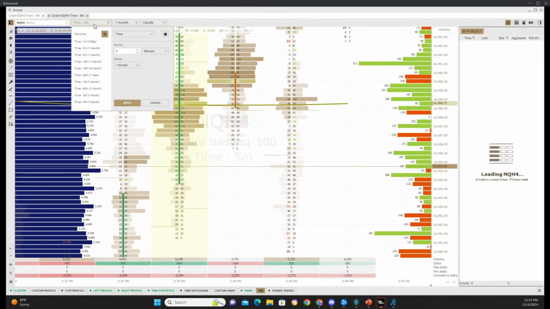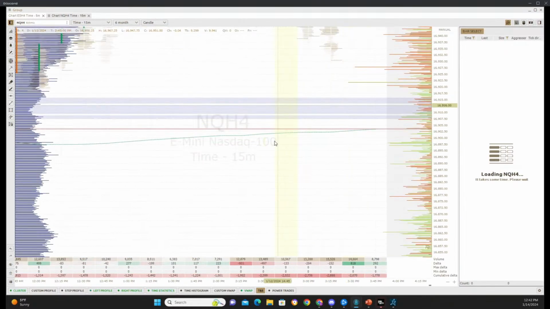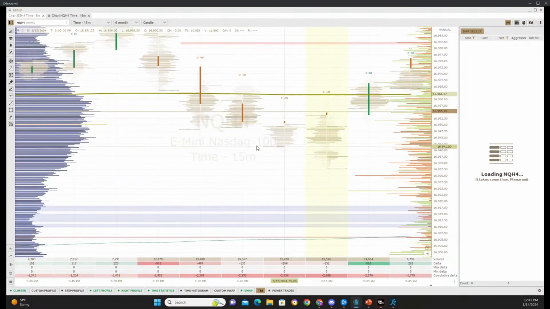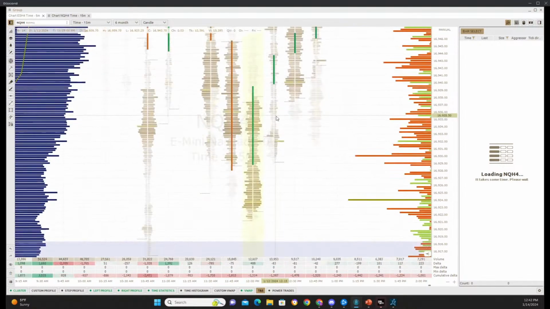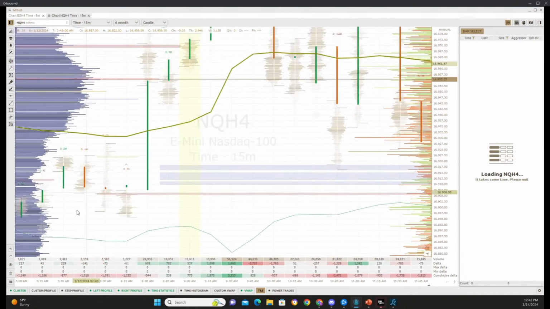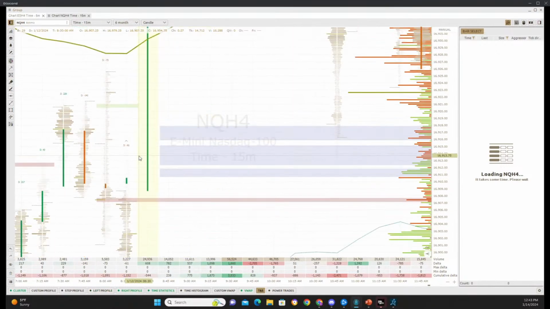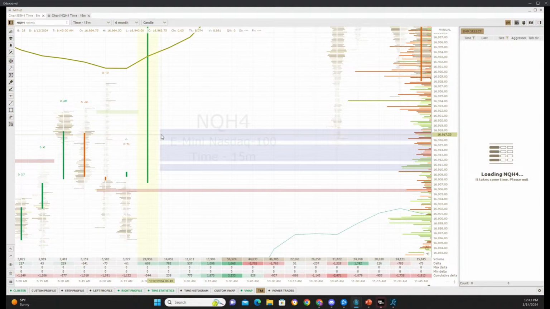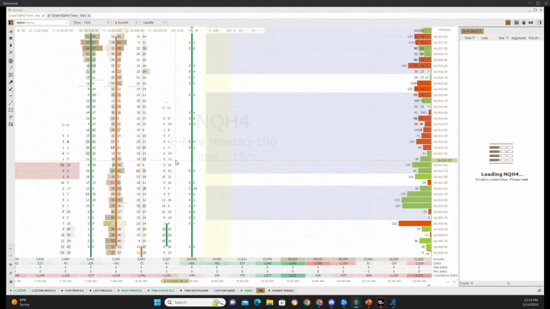On NQ, if you're new to footprints, you should not use 5 minutes. I would say 15 minutes on NQ is plenty for you. Anything below that, you might have a bit of chaotic behavior towards your levels, right? So if you look here, same setup that we saw in ES. I'm just going to hide some of this stuff. NQ, if you're new, I would say stay away from it until you get comfortable with ES a little bit, just because of the price action.